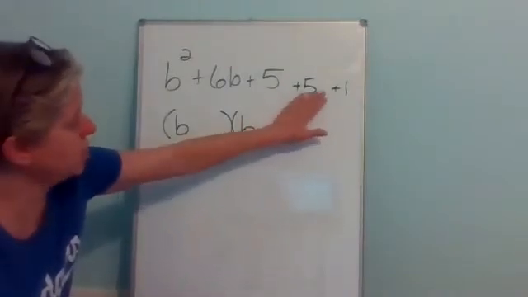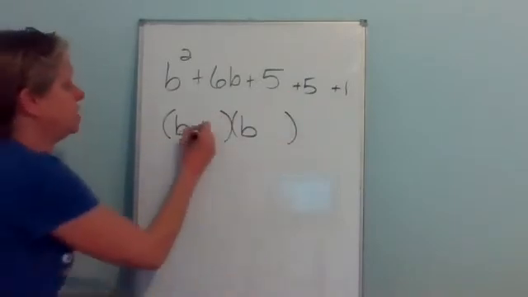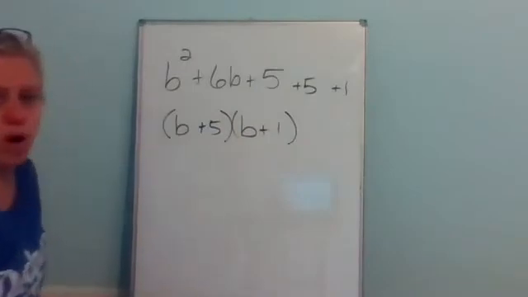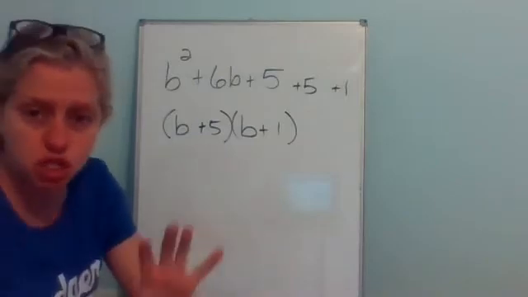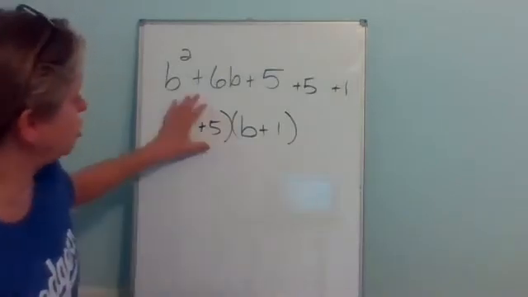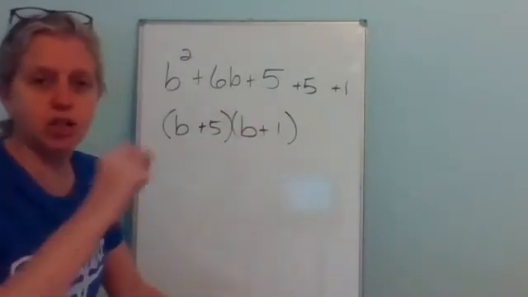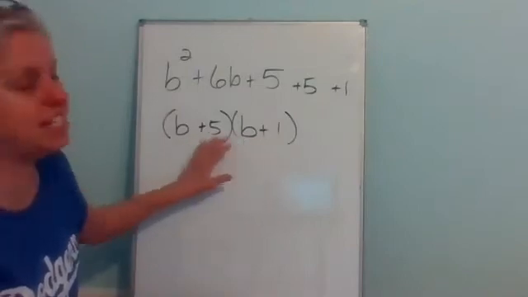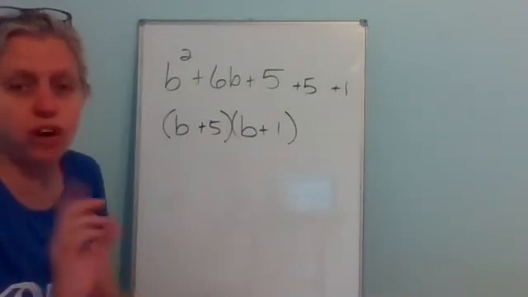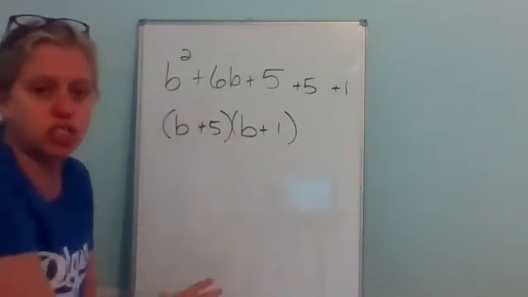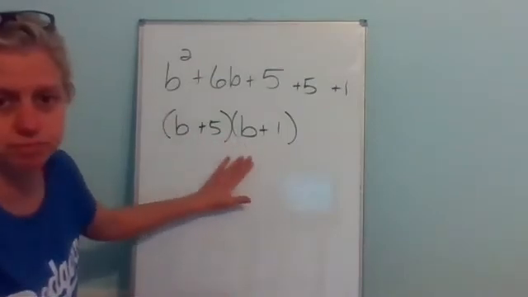So once you get your signs, it doesn't matter who goes where, right? So I can do +5 and +1. Now, on these problems, we are just factoring. We're not solving, okay? It just wants us to do the factoring. What we do extra in the actual 5.1 section is once we did the factoring, we set them equal to 0 and solved them. We're not doing that here. We are just doing the factoring part of this. So this is your full answer there.